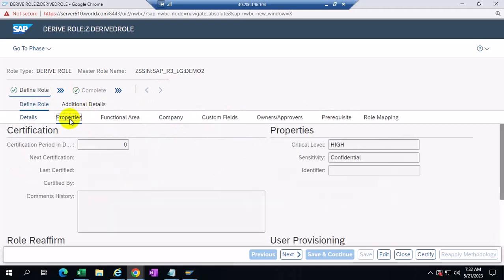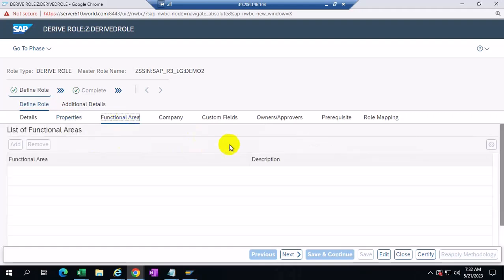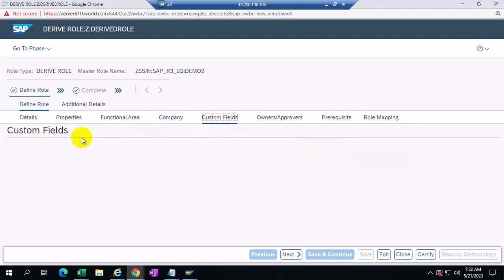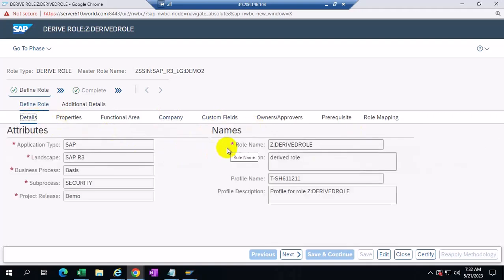I have changed the methodology. The derived role information should be here, but here the master role name will be visible. Actually, I have changed the methodology.